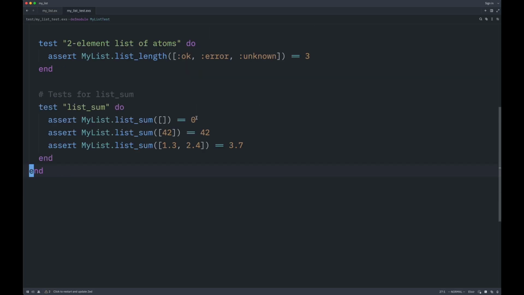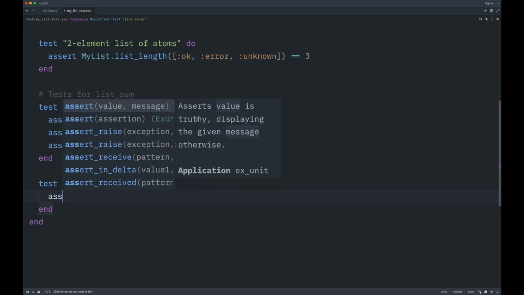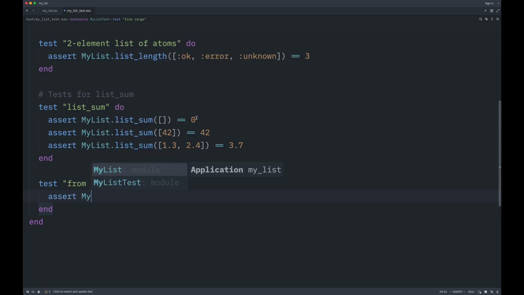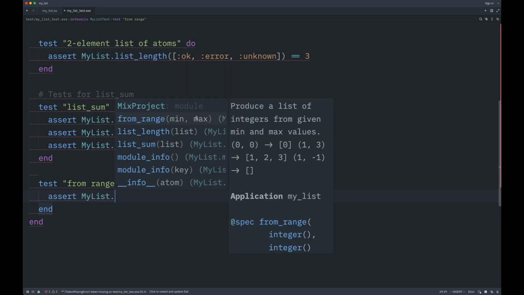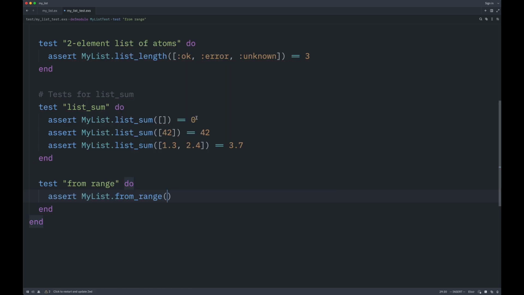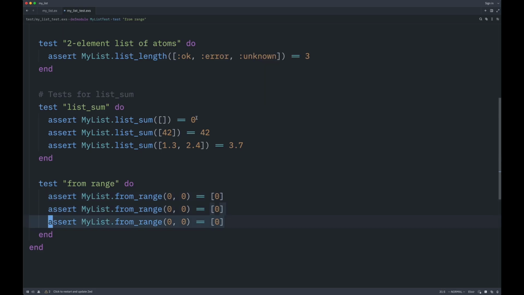Now let's go to our test file and test fromRange and assert my list from range. So we said if it is 0 and 0, it should produce a list with one element 0, right? Let's write a few more cases.